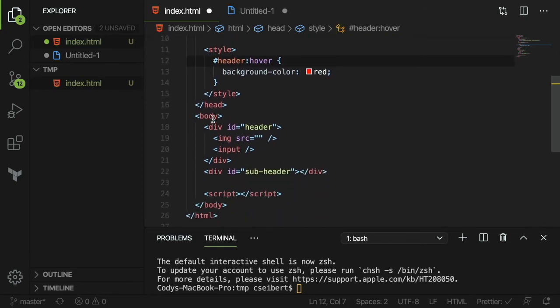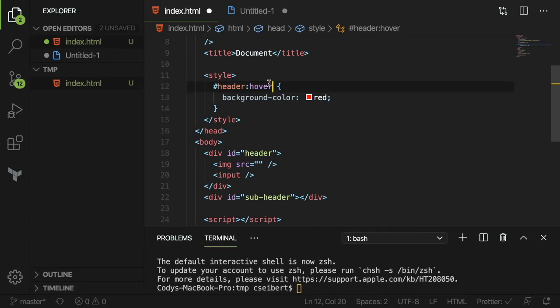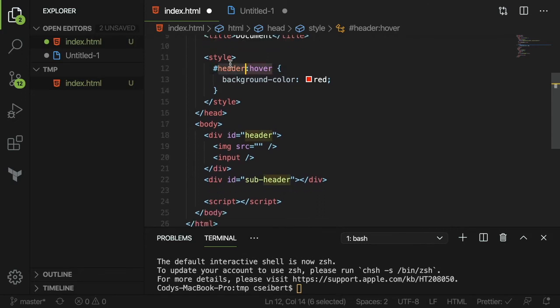So spend a lot of time learning about selectors. What a selector is basically some type of string that tells your style sheet how to grab DOM elements. So for example, header means grab a DOM element that has an ID of header. So this little hash symbol means ID. And then let's say there is a nested component in here that you wanted to grab, such as the image. You could do a space and say image.